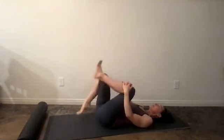And just gently focus on your breath. You're a friendly witness to your breathing. Just notice how it feels to go in through the nose, where it goes in your body, to exhale out anything you don't need, dense energy. Now take it to the other side, ankle to thigh.